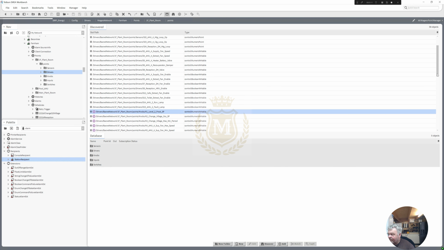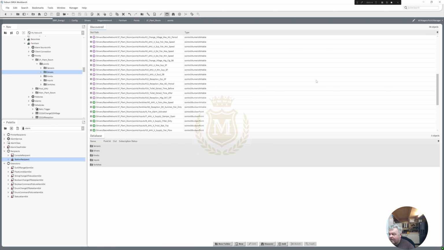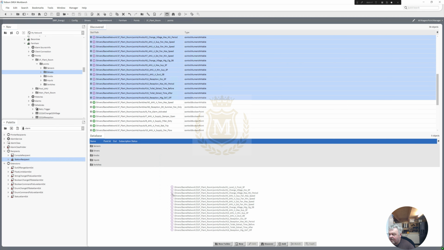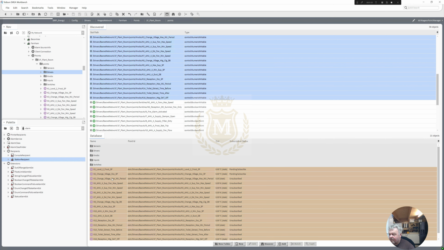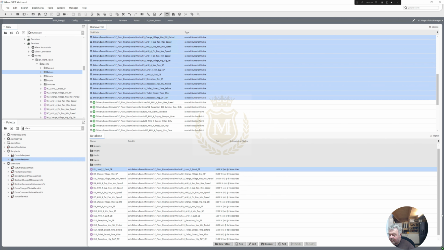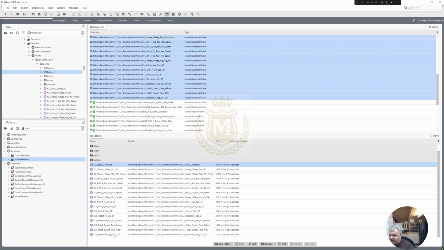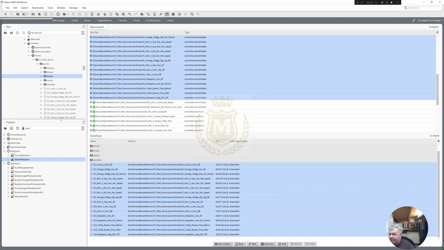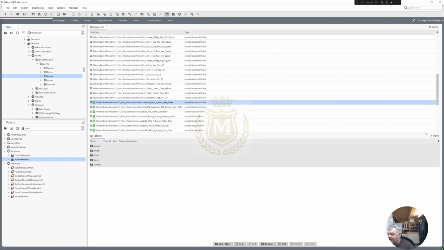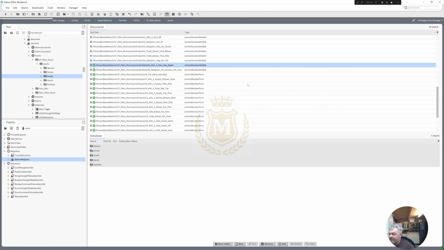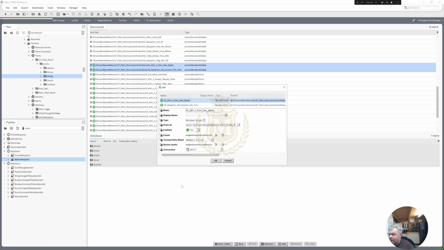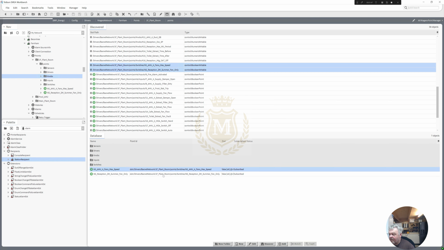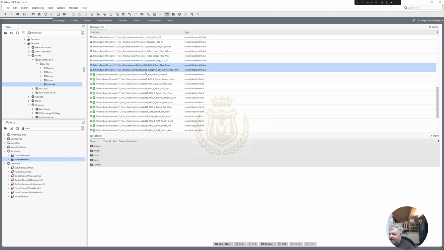The knobs, drag, drop, take them, highlight them all, pressing the shift key and the bottom there, right clicking my mouse, cutting it, clicking there, right click my mouse, pasting it. Switches, only two, drag, drop, cut them, paste them in the switches folder.